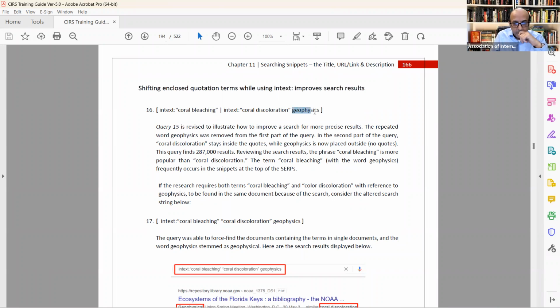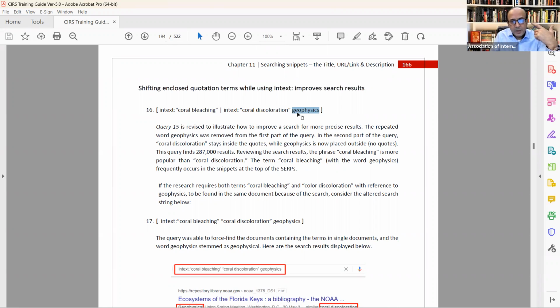And here, because geophysics is one sort of a science that explains the coral discoloration or coral bleaching, and there could be an element of chemistry also. So geophysics, or the science of geophysics, can be applied to it, as well as the science of chemistry. So it depends on if you want to be more specific or not.